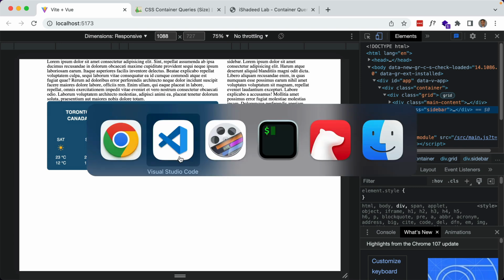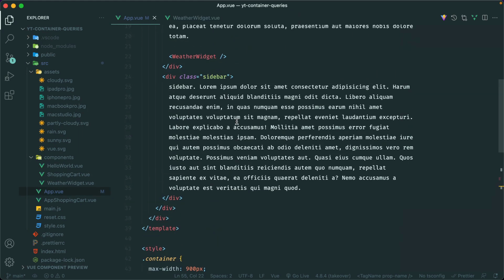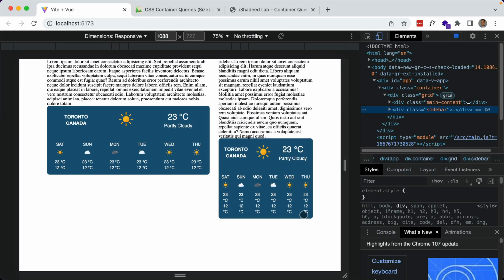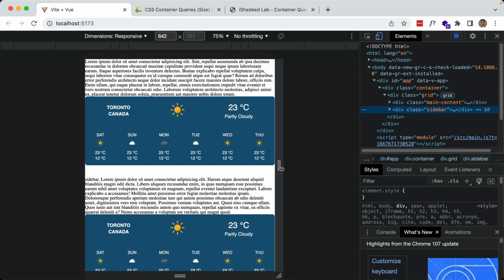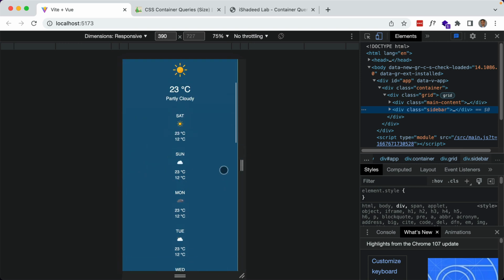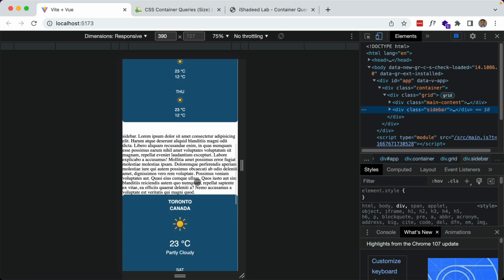So let's go ahead and do that. Within our sidebar, we can add the weather widget. So we have it here in the main content. Let's put it within our sidebar. And as you expect, it's a bit too cramped here. Now again, we do have that media query in place. So if I were to resize the viewport below 400 pixels or whatever it was, this is still the desktop version, but below 400, we do get the stacked version. So there is the one in the main content, and here's the one in the sidebar.